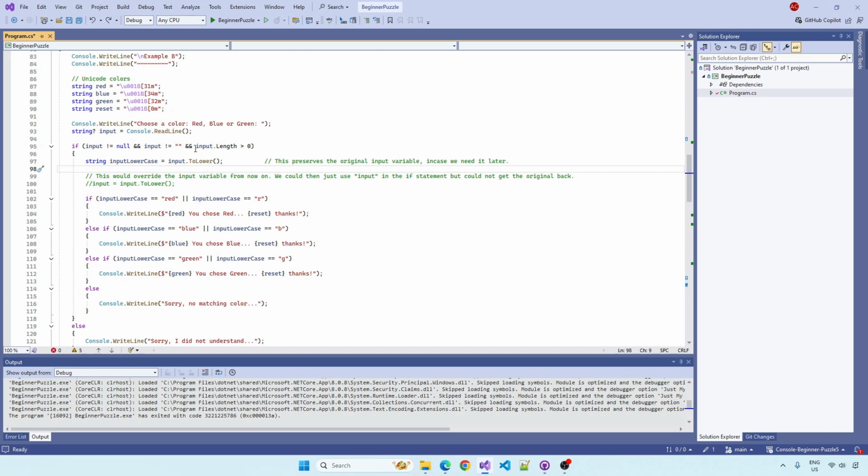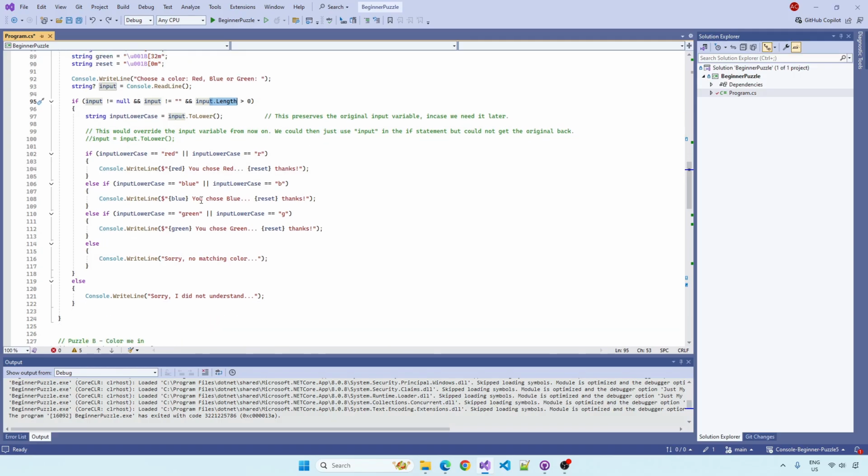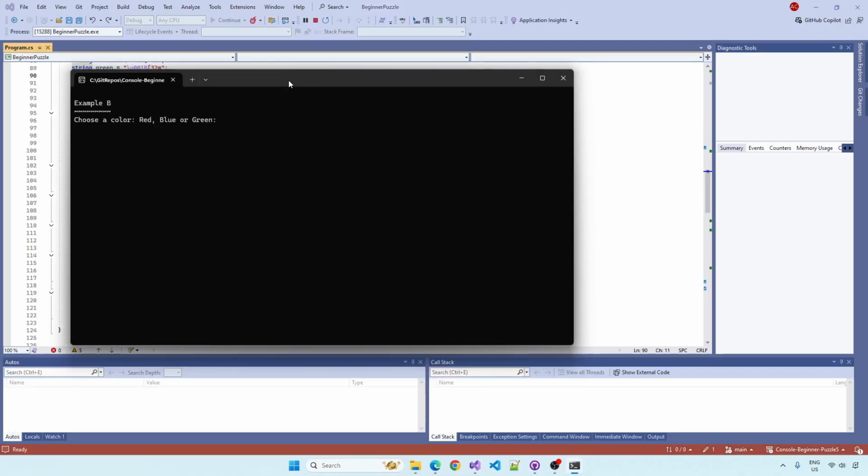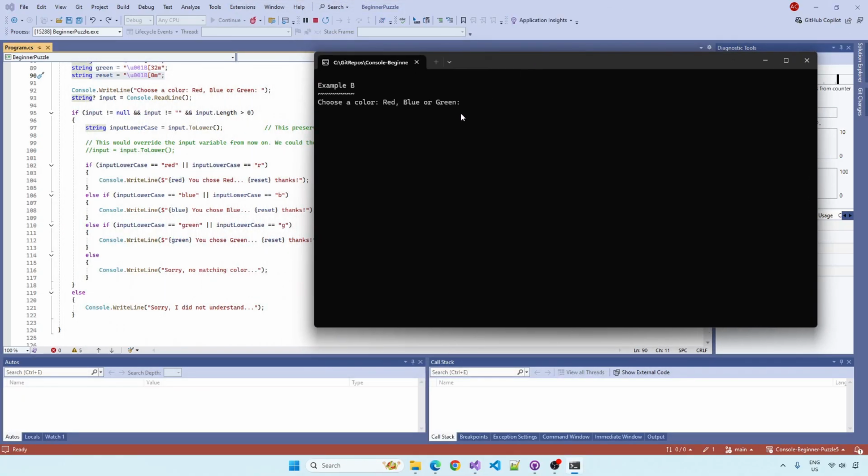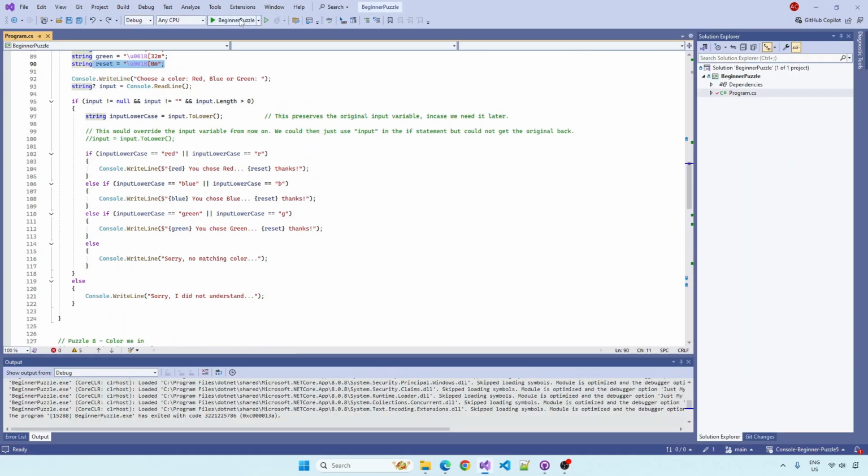So just keep in mind that you can do .length and measure how long the string is. We're converting it to lowercase again, and then we're just doing what we did before. This will activate if it's red or R, and then we're using the Unicode colours. So if I run that, I'll give you a demonstration. Let's type in R. You chose red. Let's run it again.